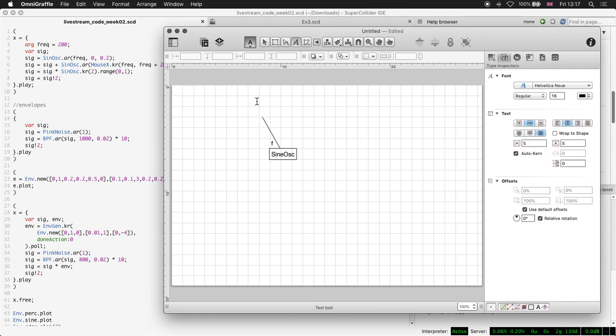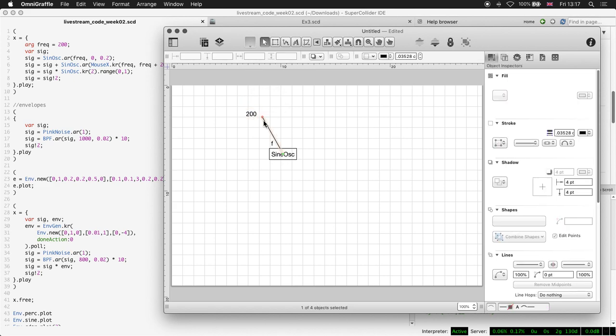For fixed numbers, I typically don't use a box. So I attach that there, and I have frequency 200.